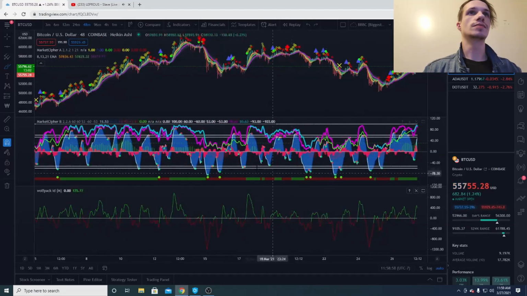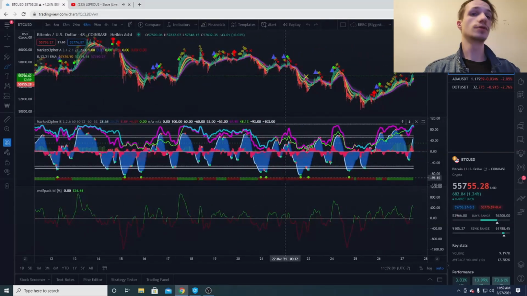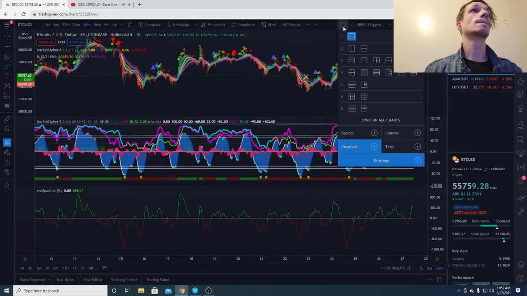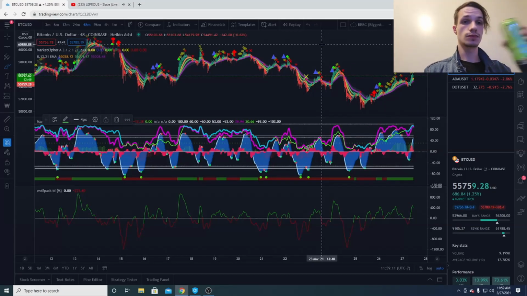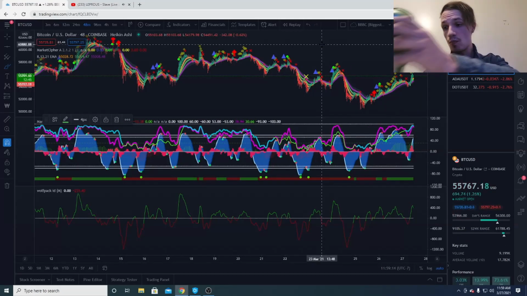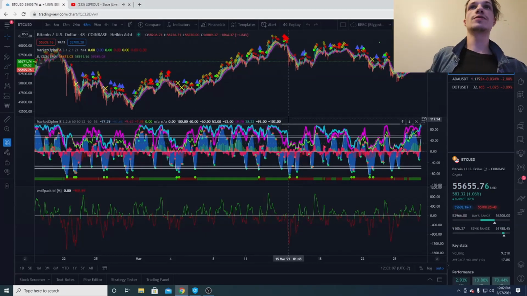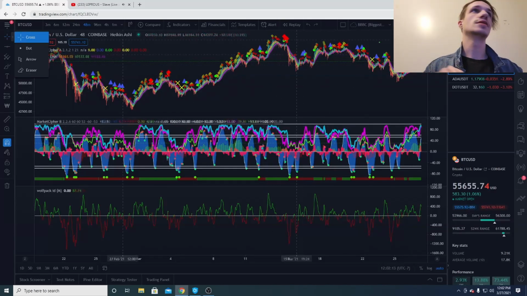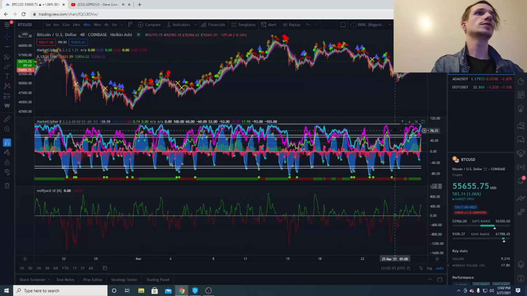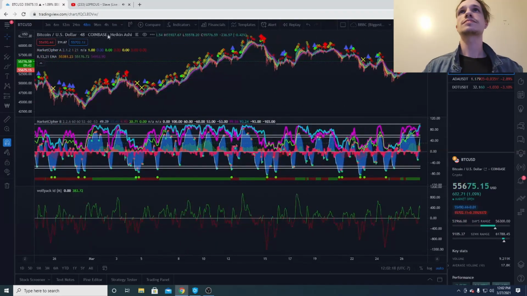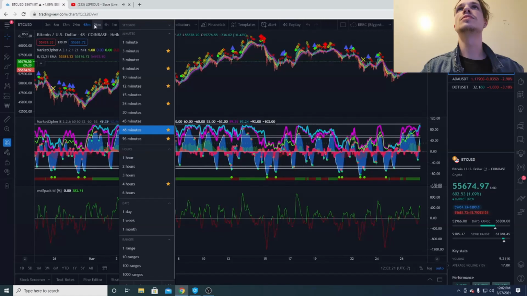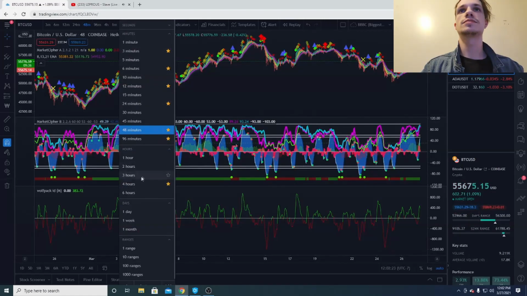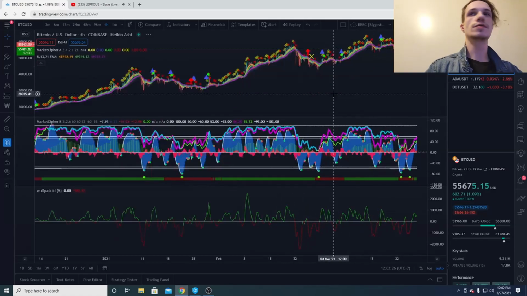Alright, so that's just a little bit of back testing. Now, there's a couple other things we have to get into. This strategy is not done yet. So before we get into back testing, there's a couple other indicators that I like to use that I find to be very, very important and useful. So we're going to go to my 4-hour chart, and we're going to use our Fibonacci.